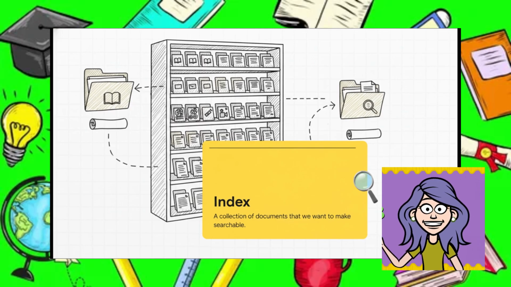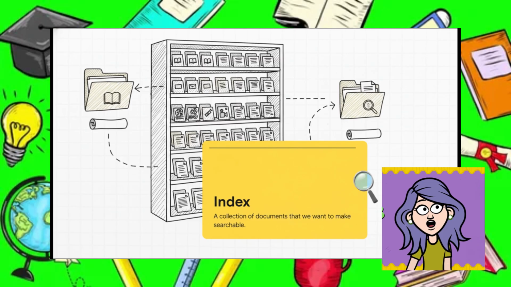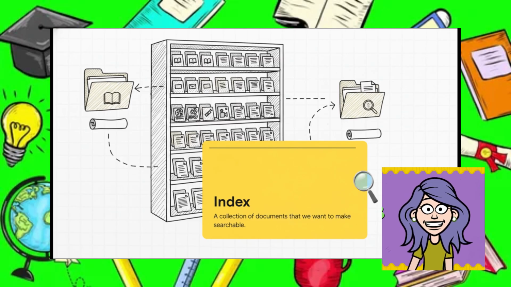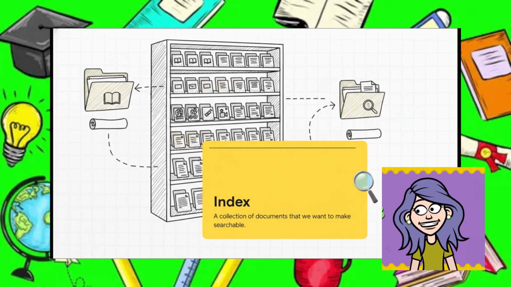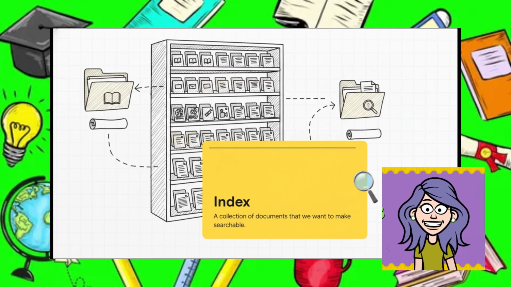So where do all these digital index cards live? Well, they live in something called an index. And you can totally think of an index like a giant digital library shelf, right? All the documents about books go on the books shelf, or index. All the movie documents go into the movies index, and so on. It's really just the main way we group similar things together.